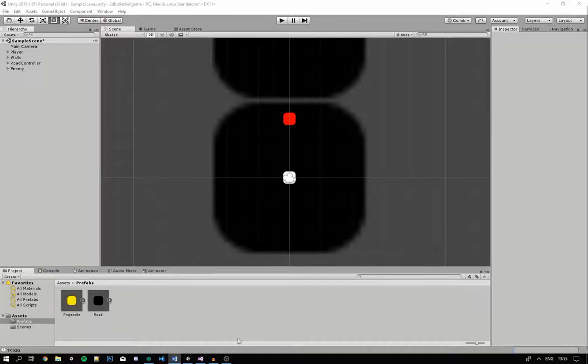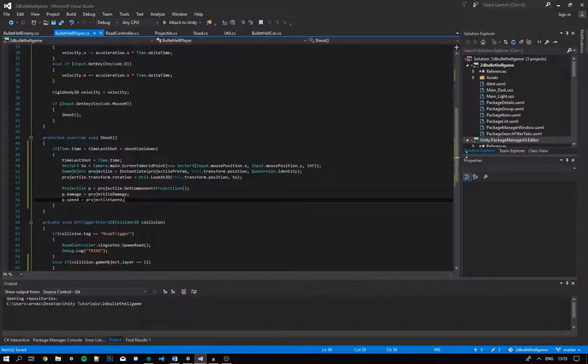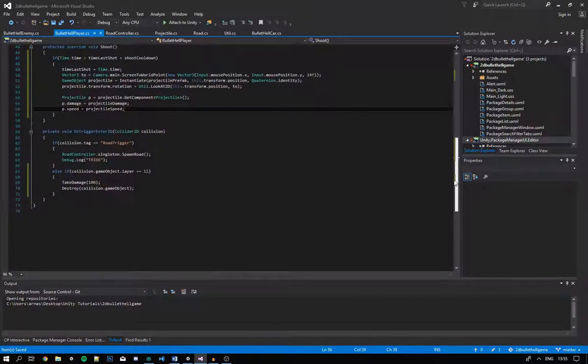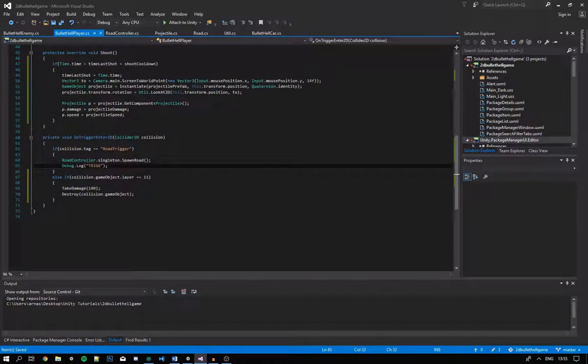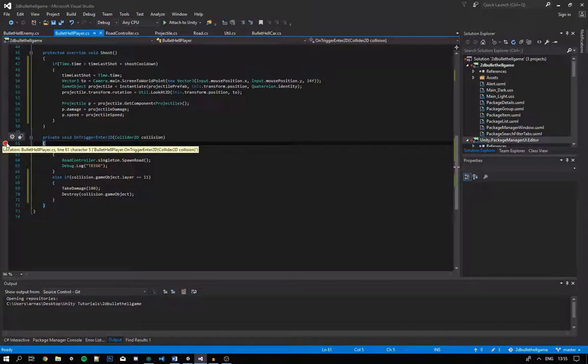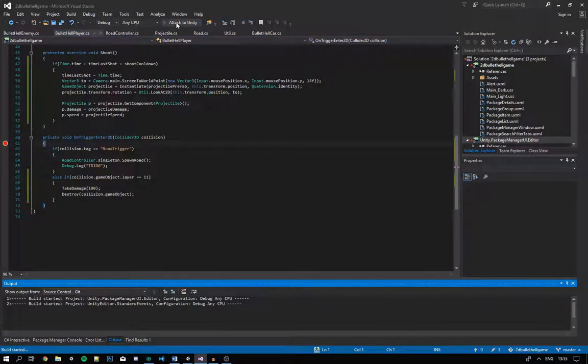Let's go back into our bullet hell player script, and we'll go into this on-trigger enter 2D function. Inside here, I'm going to put a breakpoint on this opening bracket of our on-trigger enter 2D, attach this debugger to Unity, and then run Unity.